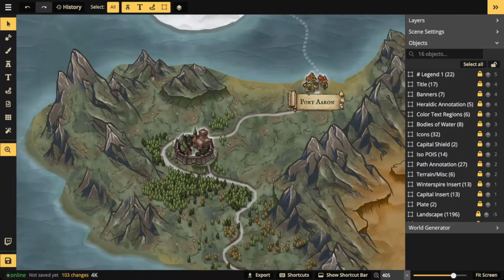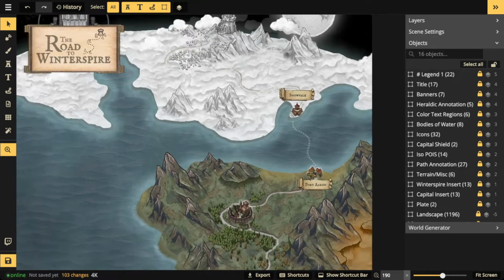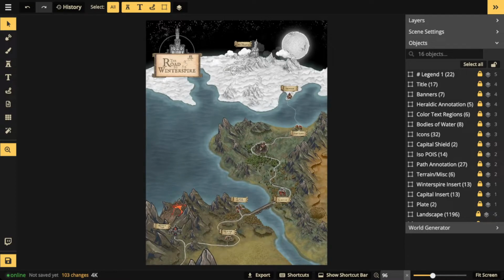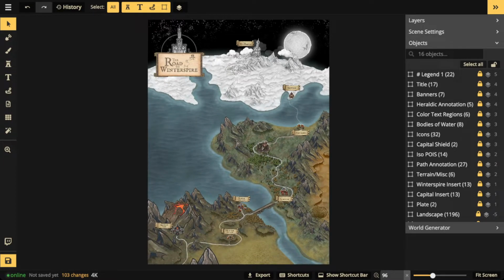Now, some tips about labeling your locations on your map. Some people might struggle with it. There's a lot of different ways that you can come up with your own names for things. One thing is that you can always look up words in other languages and change the wording a little bit. English words, you can change the words around. There are generators for names. Whatever it takes, there are a lot of different ways to go about it.